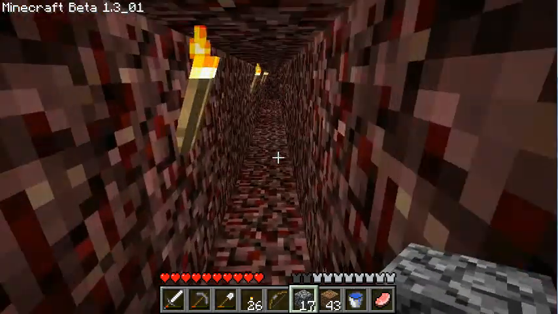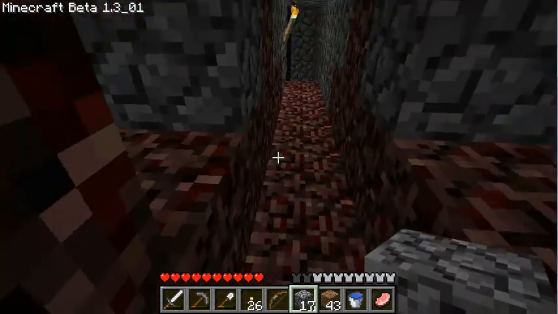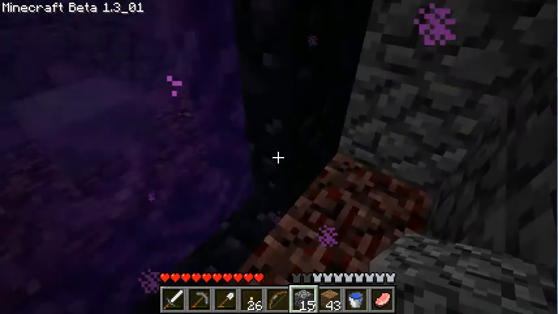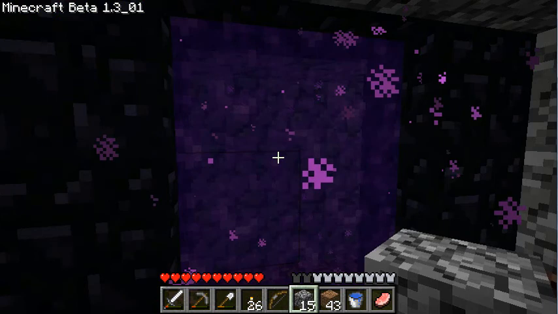Alright. And so now, between my original portal and that portal that I built as part of the warp zone, I have safe travel pretty much the whole way between here and there without ever having to step out into the world where I'm open for ghasts to get at me.